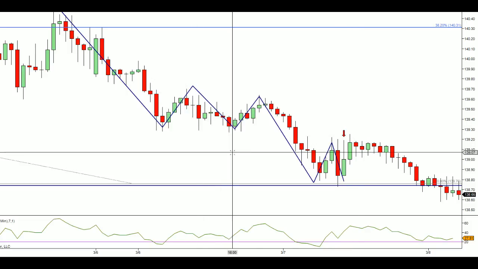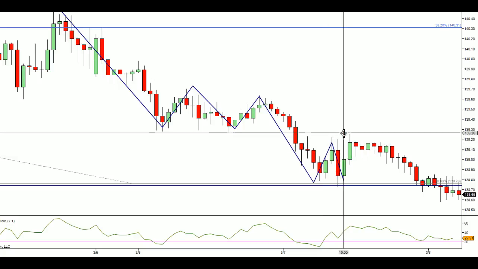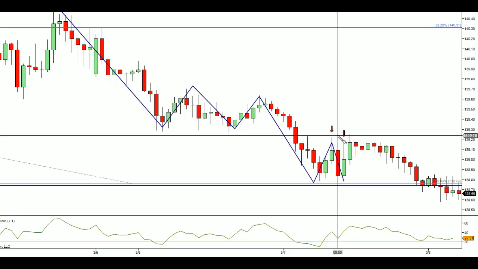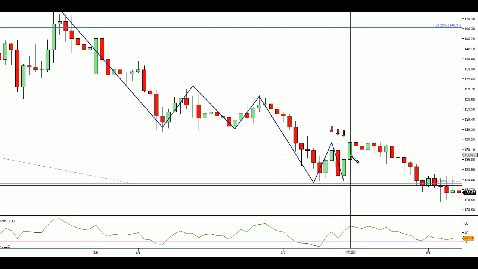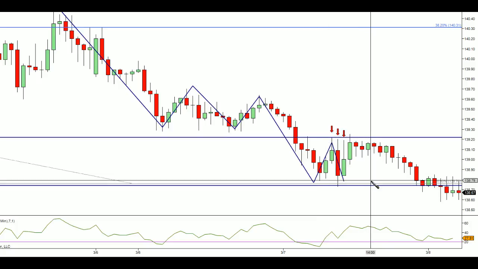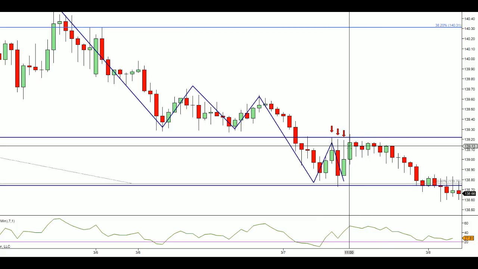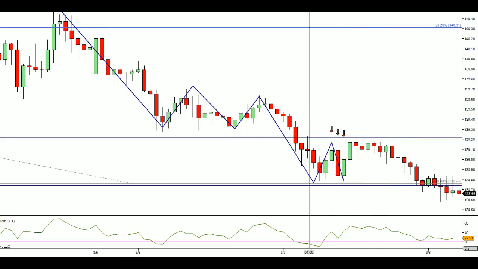Because we got a wick here. Then we get a wick and a little bit of a wick and a bearish candle here, putting in a newer lower low. And then we get another wick, right? And I thought, okay, we're seeing some pressure right here, and if we're going to reverse right here, then I don't want to take a bigger loss.